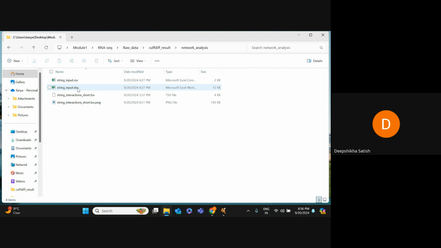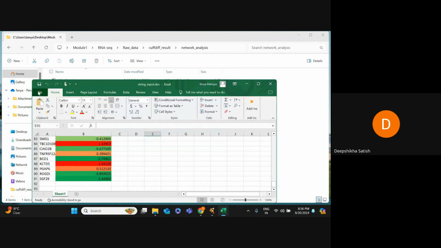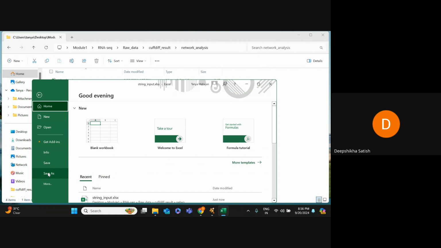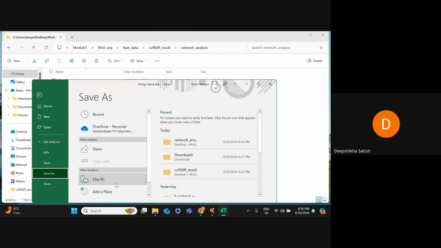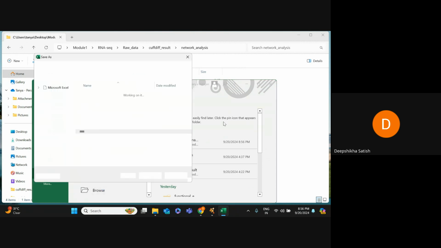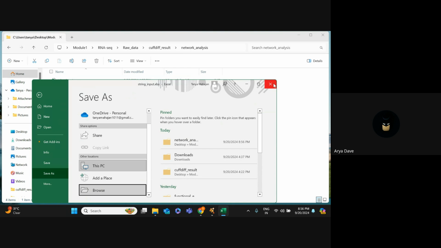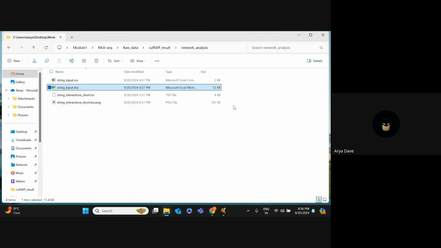You just need to save as, just browse it. Ma'am, I got this part. But when I'm doing this, we have like three sheets, one for upregulated and downregulated. So it's showing that if you're having multiple sheets, then it can't convert to CSV.